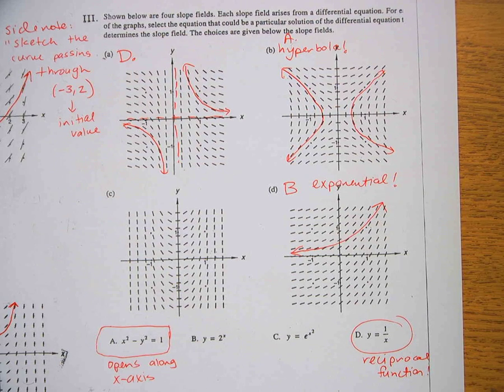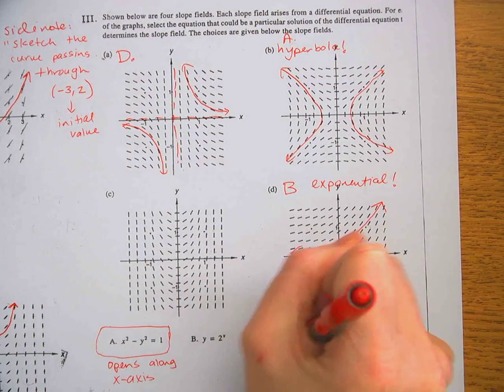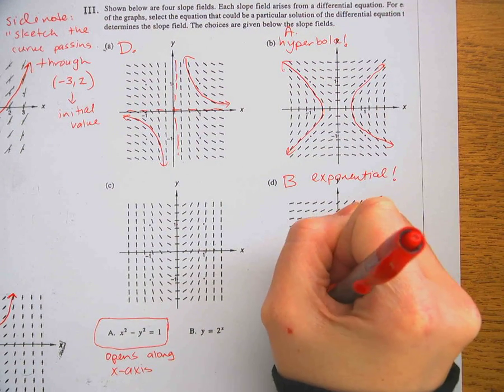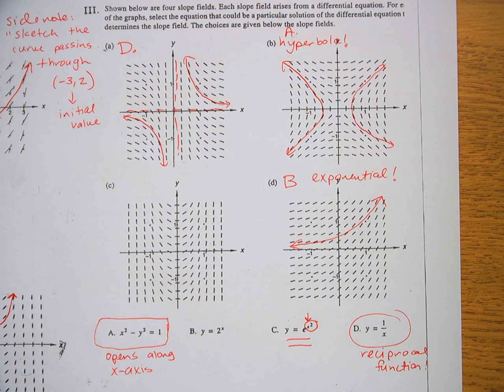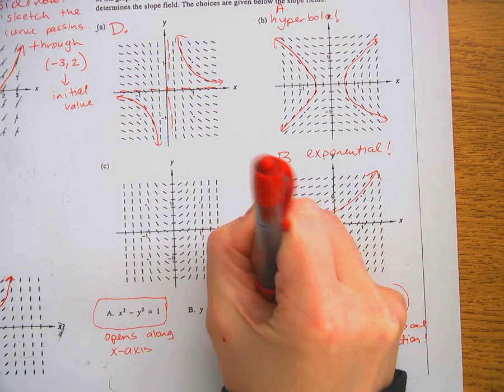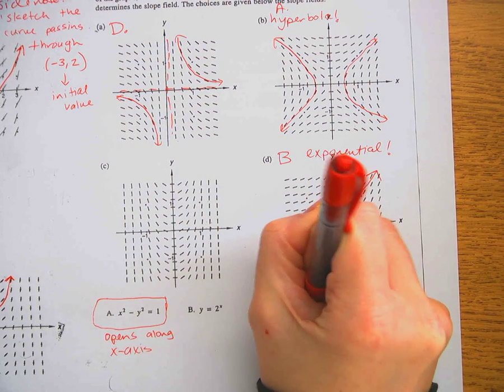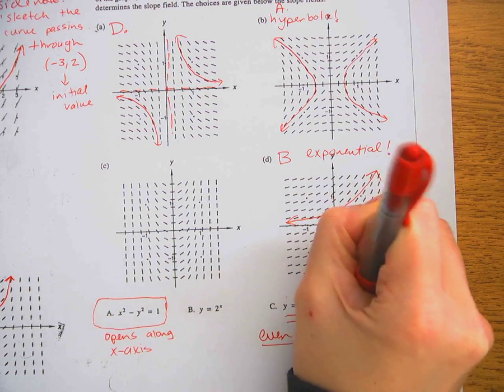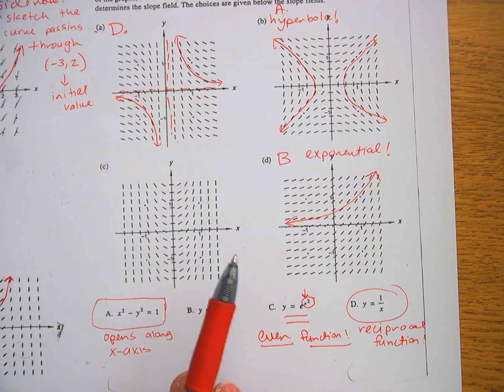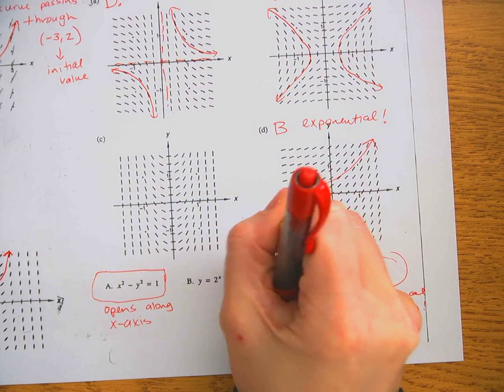Okay, the last one, which is maybe a less familiar equation, but we do notice something about it. It's got that x squared in there. Even though it is e to the x squared, it's got the x squared, which tells me that this is going to be an even function. What makes that important is that it's going to basically have y-axis symmetry.